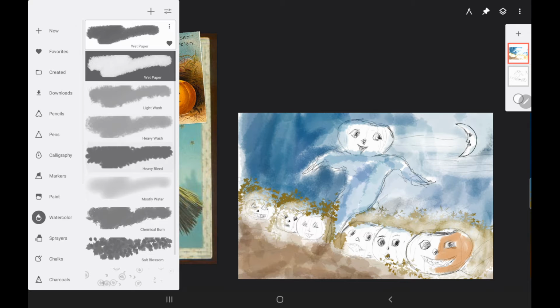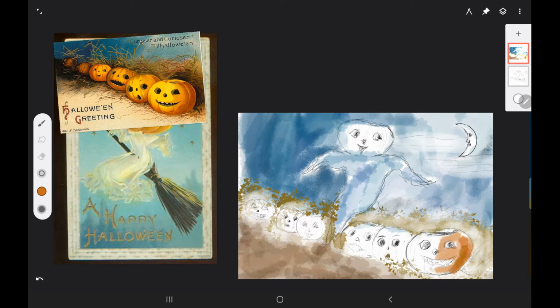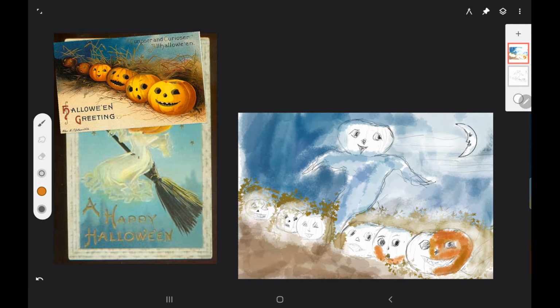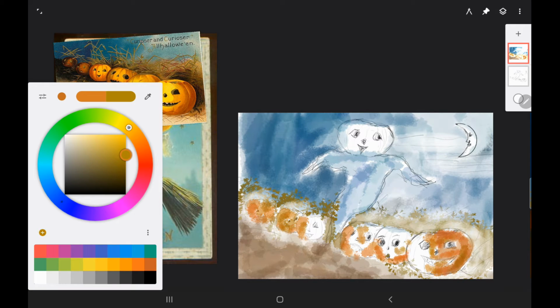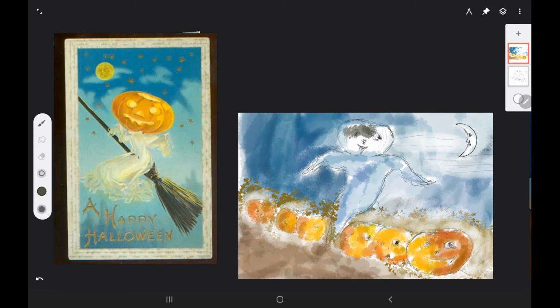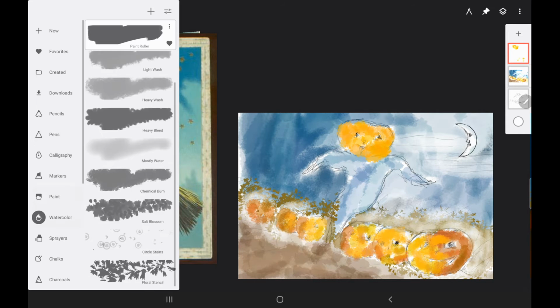We're using really light colors right now, and so I want kind of a light orange wash on the pumpkins. You can go ahead and paint over the features of your pumpkin if you're following along traditionally, but leave spaces for the lighter colors. So you would use kind of a lighter orange for where you want your highlights, and then a darker orange for where you would want some more of your shadow on your pumpkins.